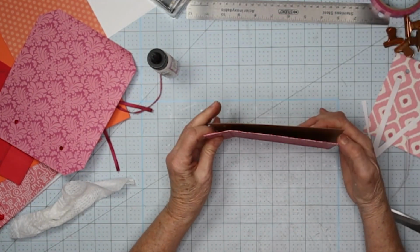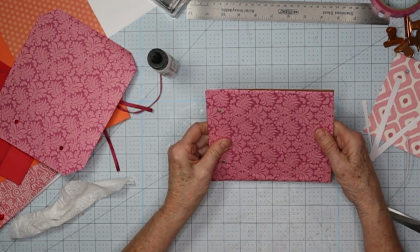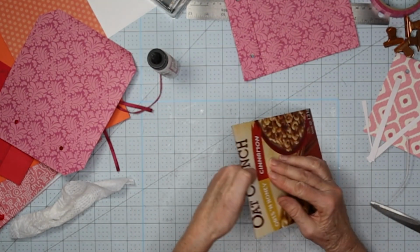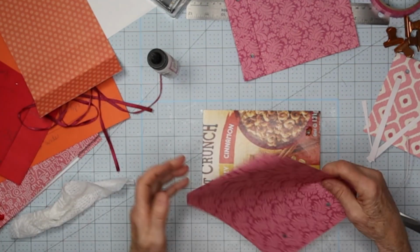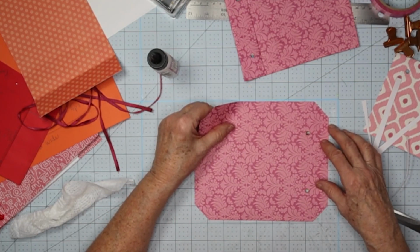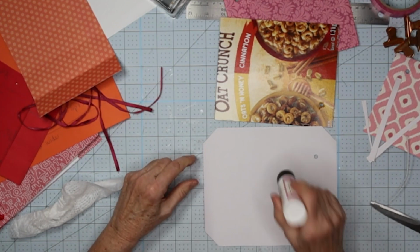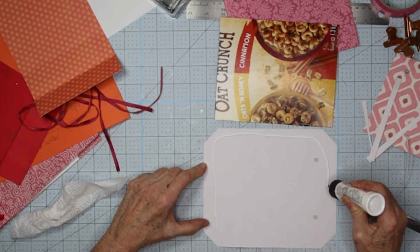And I just want to make sure that we line things up in the right way, that we've got the front and the back. Okay, so this is the inside, and this, by turning it over, is the outside. And we have our holes here for the outside. And this time I'm not going to fold it. I'm just going to show you a little different way of doing this. And of course we need all the glue. And it's just on the inside. I'm just going to come all the way around.